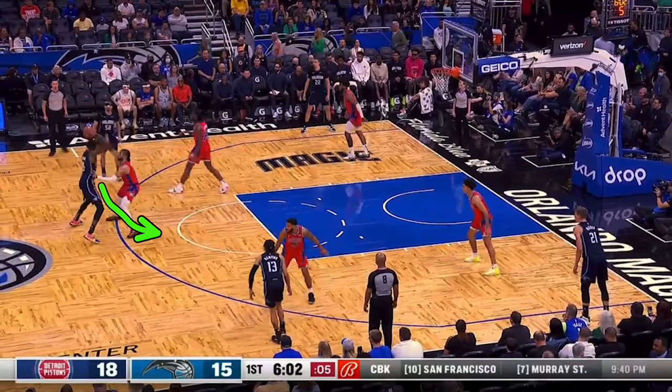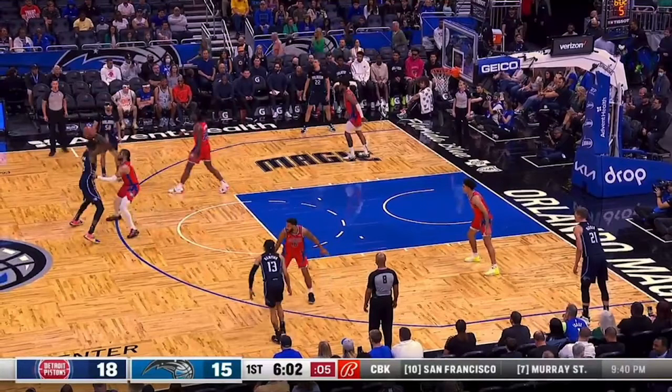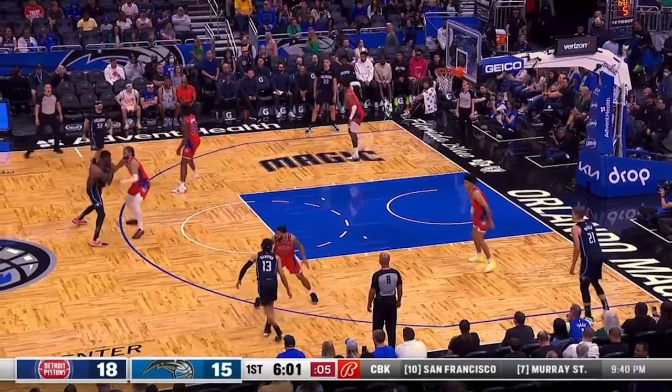Because now what? When this player comes this way, I can stunt. This player's doing a great job of pressing up and guarding, okay? So right now, again, toe on the elbow right here. When this player comes this way, it's an easy stunt, easy recover because I don't have to move my feet. But you're hugging the three-point line for absolutely no reason, okay?